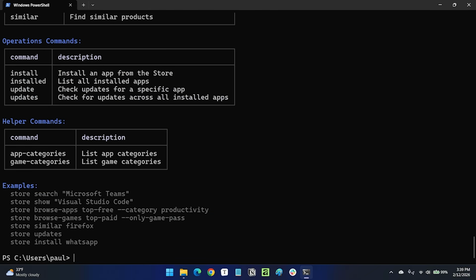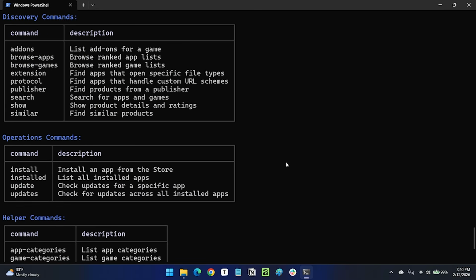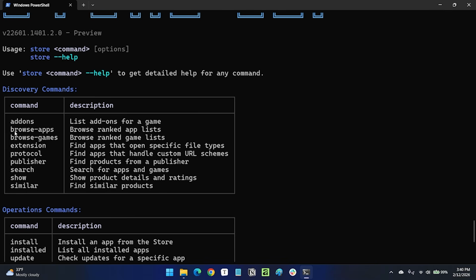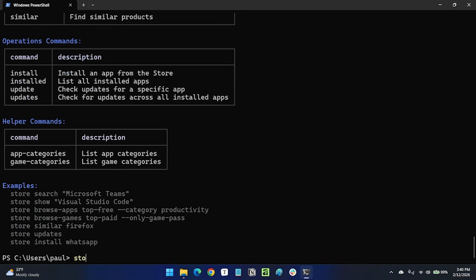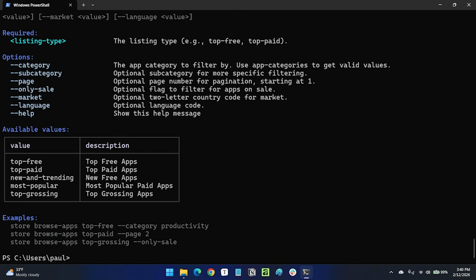If we go back and look at the interface again, you can see there's some additional stuff, though. And I want to talk about this browse stuff because I think this is what makes me believe that this might have something to do with AI agents, kind of controlling the store, right? So they have these different ways to look at what's in the store. So I'm just going to copy that to the clipboard. So browse apps. So if I say store, browse apps, not much there, but it gives me some help.